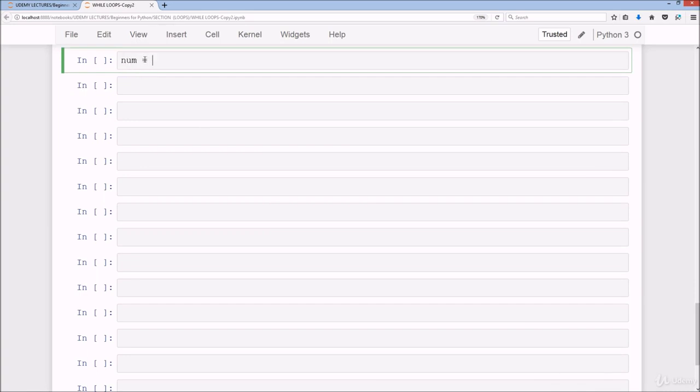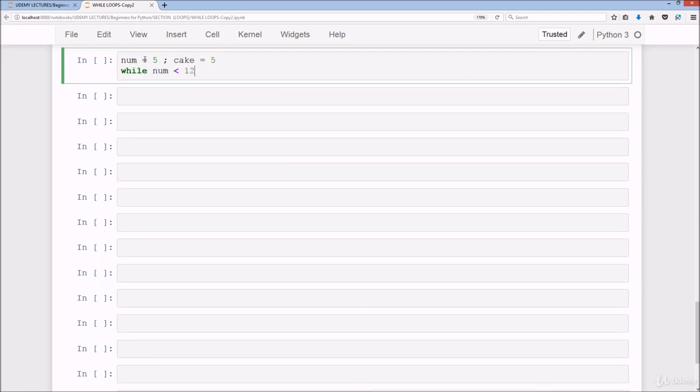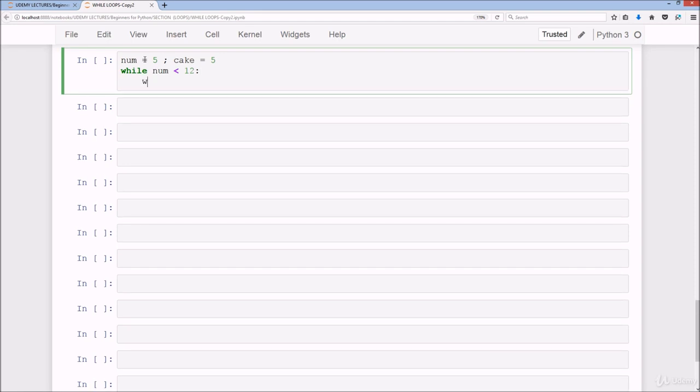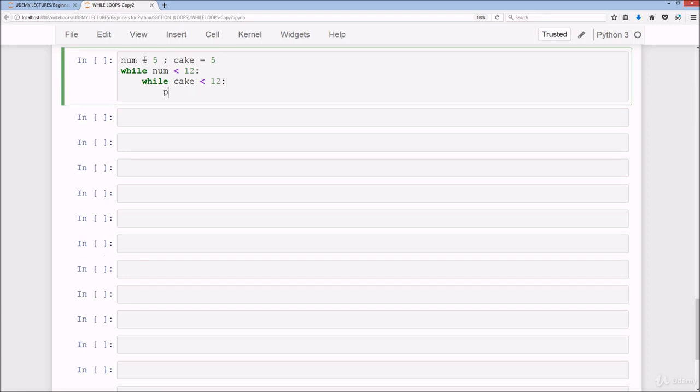So let's say we do num equals 5, semicolon, cake equals also 5, while num is less than 12, colon, while cake is less than 12, colon, print 0 plus 1 plus 0 equals, we could actually just leave that, but okay, then we do dot format num, cake, num, then num plus cake.